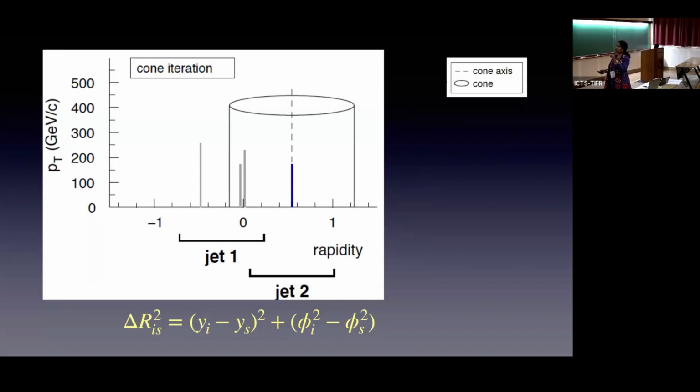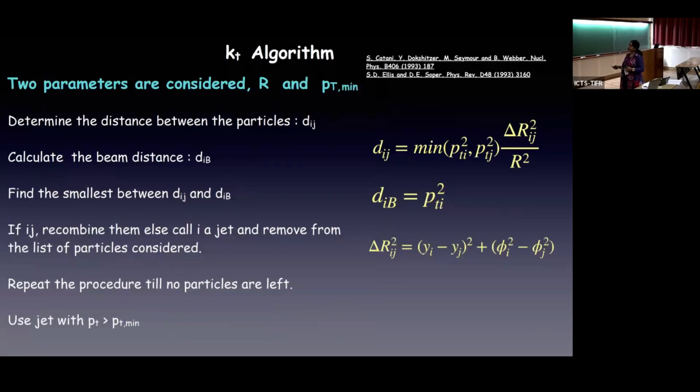So due to the splitting of the high momentum particle, for the same event you are now getting 2 jets. This was just an example to show that this finding of stable cones is not IR safe. So now we resort to the sequential combination algorithm, which, like I said earlier, is a bottom-up approach. Once you know that, you start your branching from the initial quark or gluon, and they branch emitting gluons, and at some point they hadronize to give you collimated hadrons.